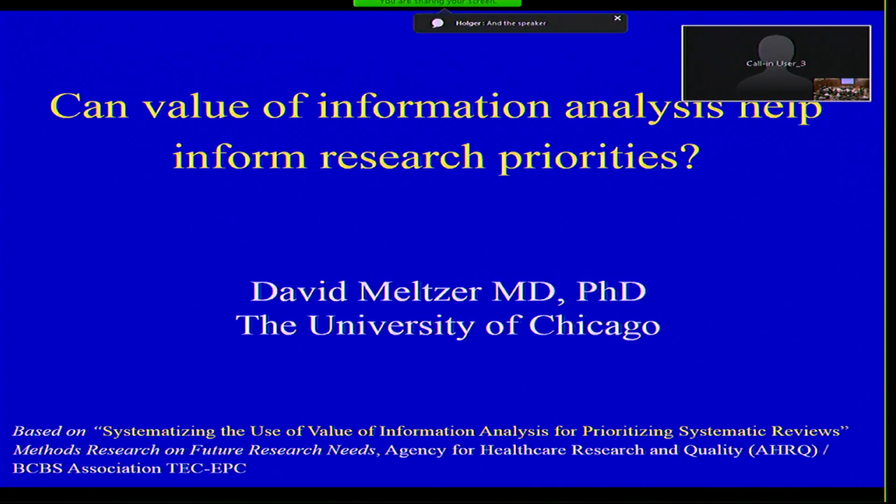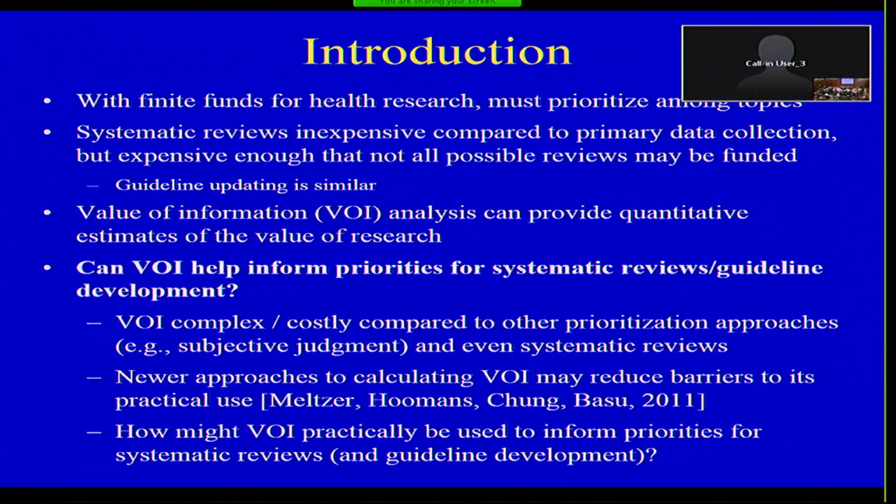So I was able, fortunately, to listen to the prior 2 presentations, which were great, and I think you'll see they're very complementary. I'm going to be talking about value of information analysis and the general question of whether it can help inform research priorities, but particularly about its use potentially in informing priorities for systematic reviews and, in your case, updating guidelines. The presentation is based on work we originally did for ARC when we were asked by the evidence-based practice centers to comment on whether VOI, or value of information analysis, might be usable for prioritizing systematic reviews. That'll be my starting point, and I'll add ideas relevant for what I think your question is. So let's go to the next slide.